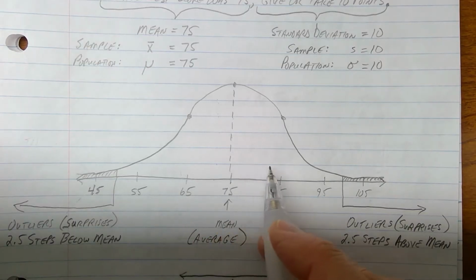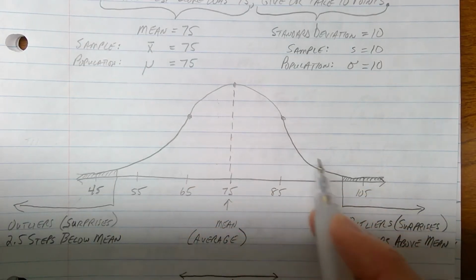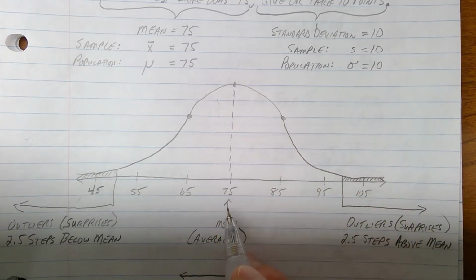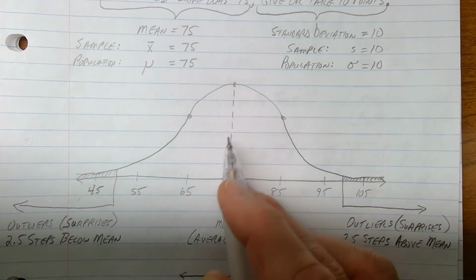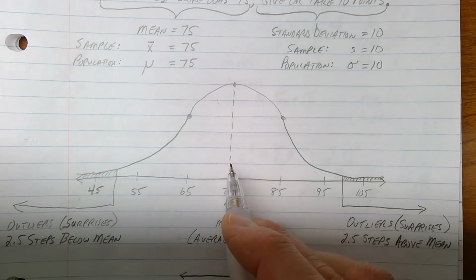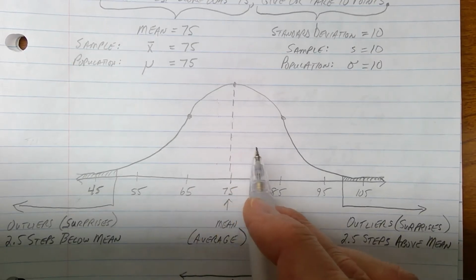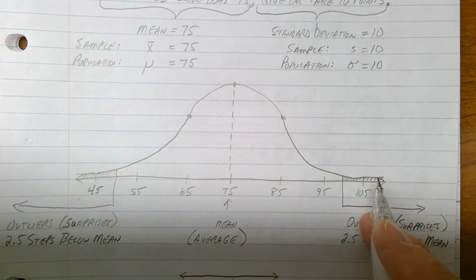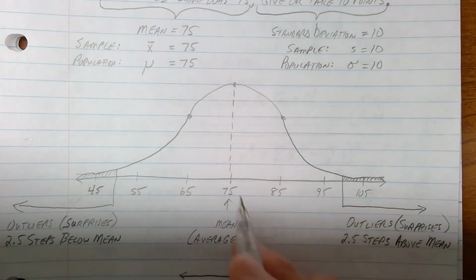Okay, here's kind of a picture of what that would look like. Here's your normal distribution curve. And in a normal distribution curve, right here in the middle, that's your average. That's your X bar, your sample mean, 75. If there are 100 students in the room, or 100 cows in the field, there would be 50 to the left and 50 to the right. So this curve encompasses 100% of your sample. They're all going to land in here somewhere.